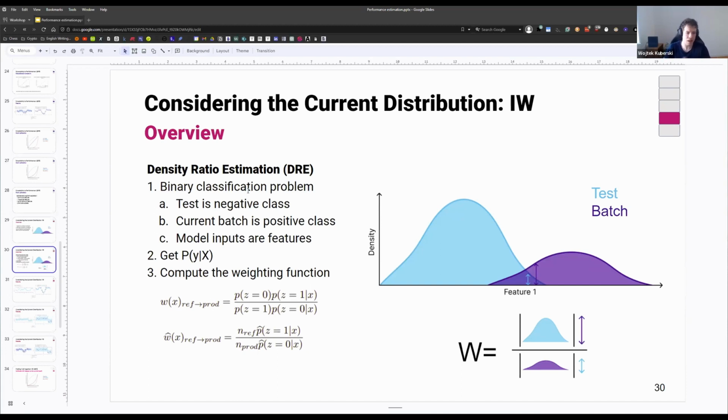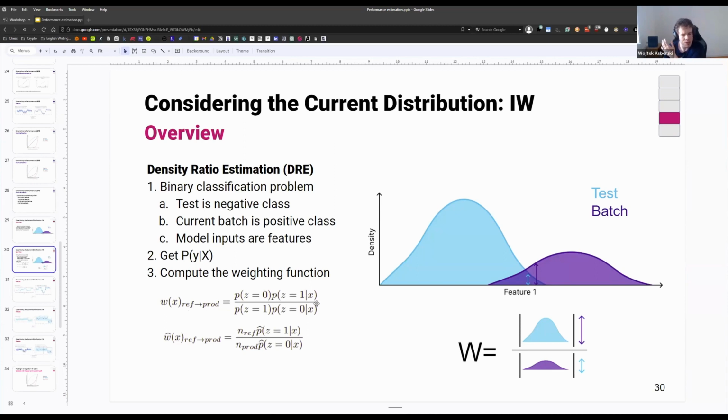And then we just train the model. So we get the probability that a given data point belongs to either the test set or the batch set, given all our model inputs. And then we're going to compute the function from that prediction that will actually give us these density ratios. And we're going to do it step by step here. This is the part that's slightly complex, so bear with me. What we need to do to compute this weight is 2 elements.